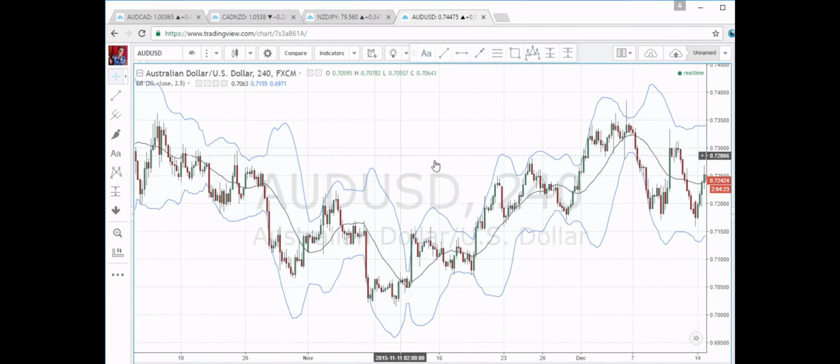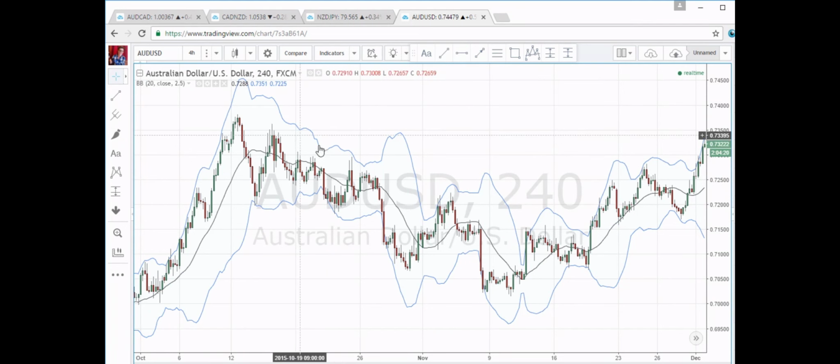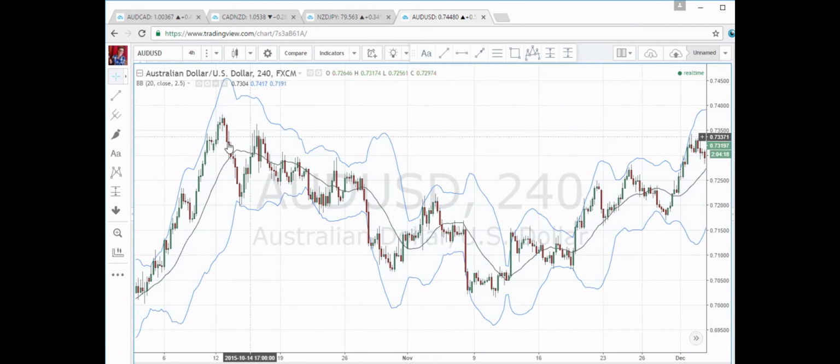Let's look at one more example. So here we are on the Aussie. This is a major forex pair, and you can see here we have been in a downtrend clearly. You can see the sequence: lower high, lower low, lower low, lower low, lower low, and also the highs are going lower. But at the same time, the moving average is not of any help. The swings are pretty wide, and the moving average just falls into the middle of this range.